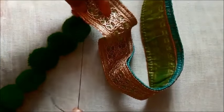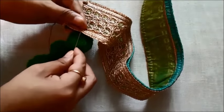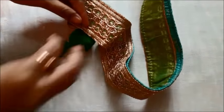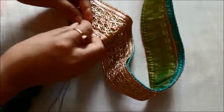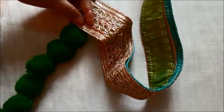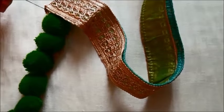Start making the door hanging by putting the pom-poms together with the lace using needle and the thread. You can make the same design as I did, or you can make the design as per your choice. Also, the length of the lace and the number of pom-pom used for one semicircle entirely depends upon your choice.